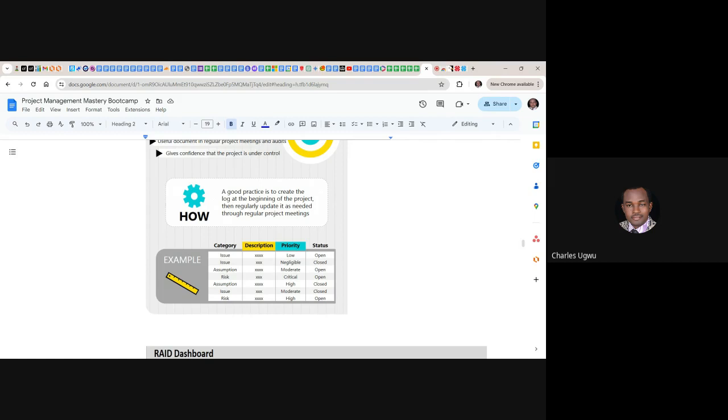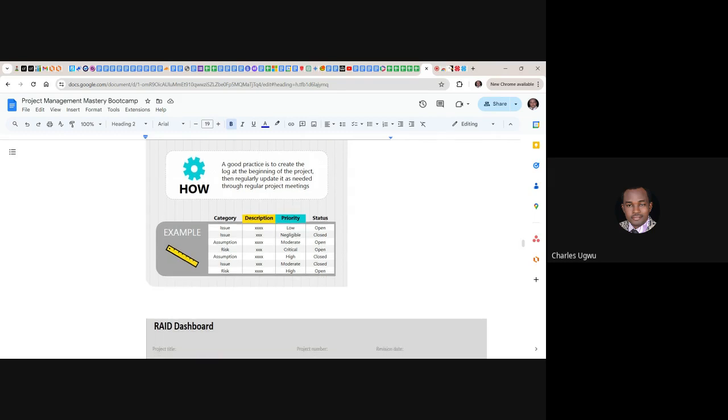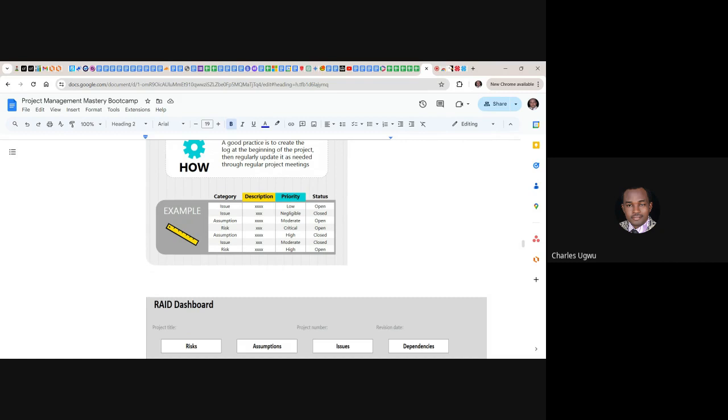So the way we create this is by looking at this diagram or table here. You can see the issues, assumptions and risk are under this category. And then the description is captured here, the priority is captured, and the status.